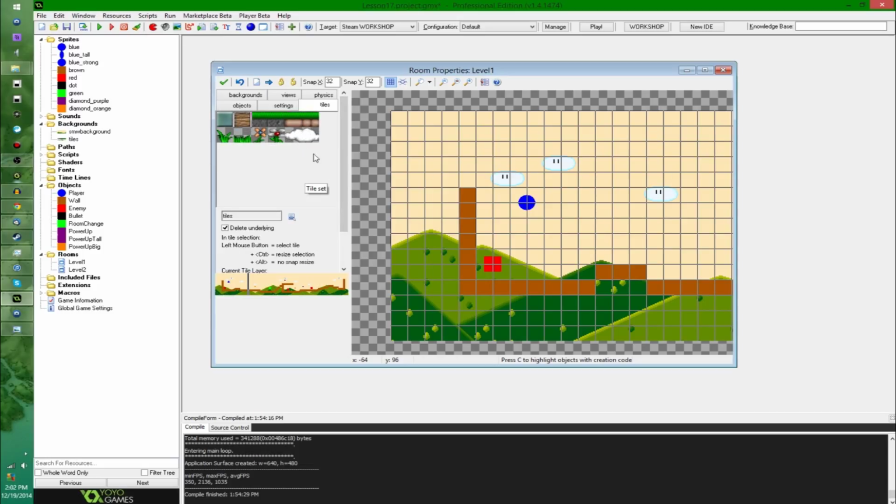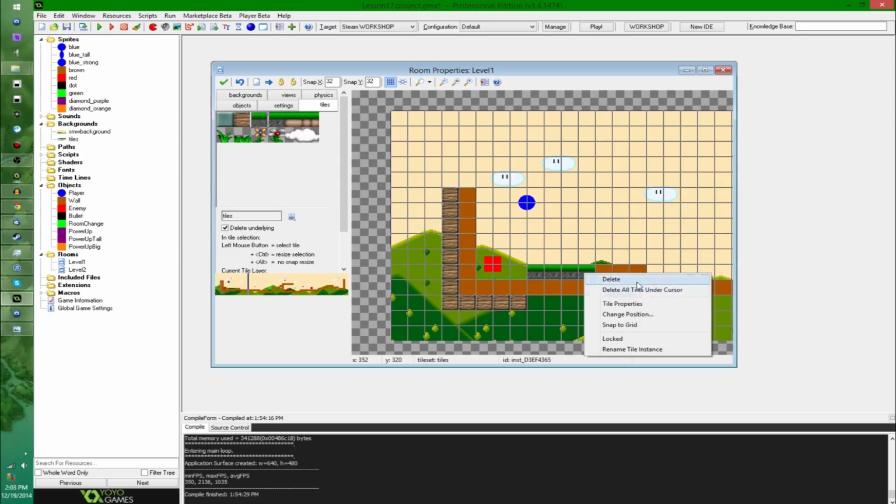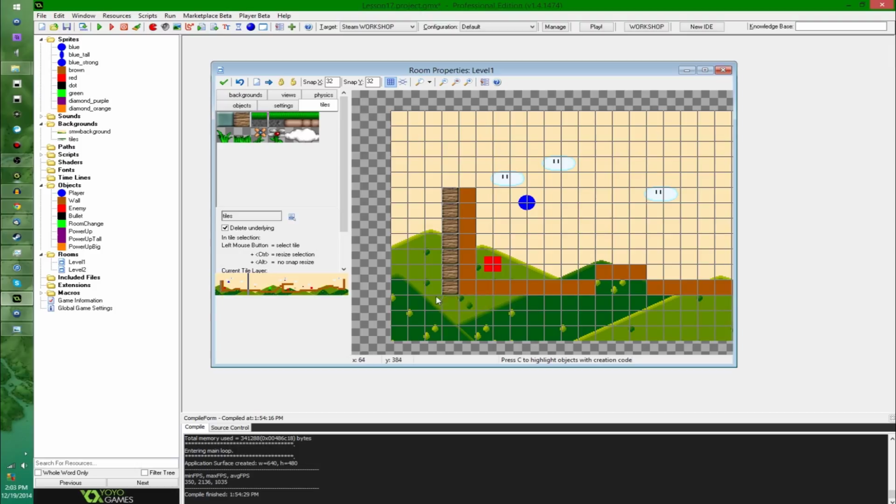And from here, you can go and click, and you can click on the room just like you would for an object, and you can place down a bunch of these tiles. And you can use as many different types as you want, all from one resource sheet. It's very simple for the game to process them because they're just pictures sitting there that aren't in need of any processing or anything. I'm going to delete these because they're a little off from where I want them to be.